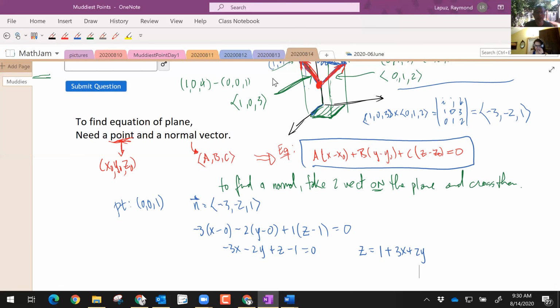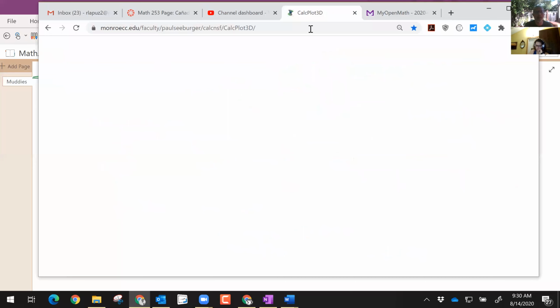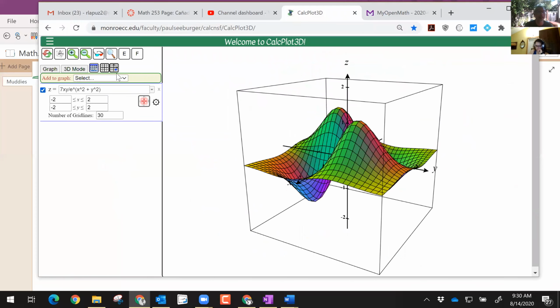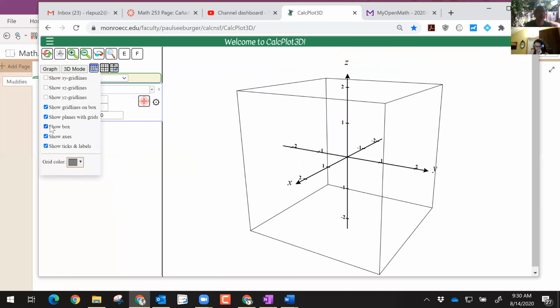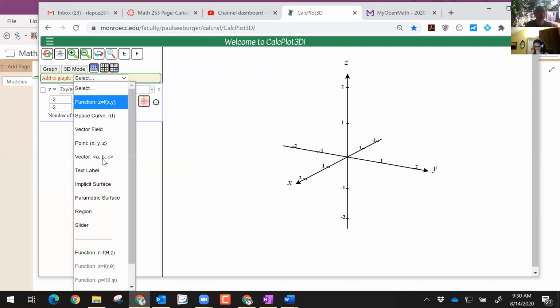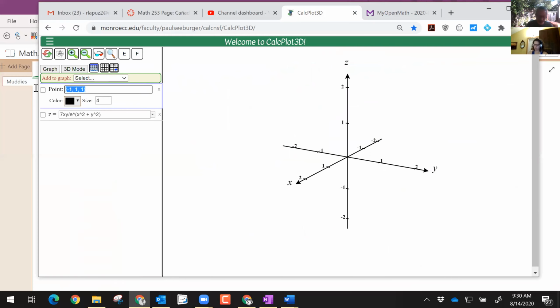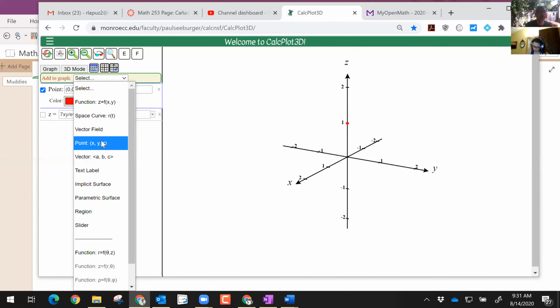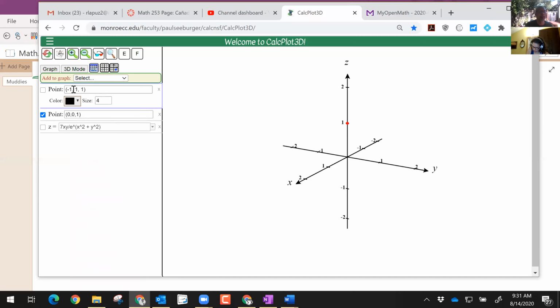So let's take a look at this graphically. I'm going to clear these plots. I don't like this box, so I usually take away the box. And let's start. Actually, before we start with the plane, let's start with those points that they gave us. Make it all dramatic and exciting. So we have 1 point. Another point. There's a 0. It's 1, 0, 4.